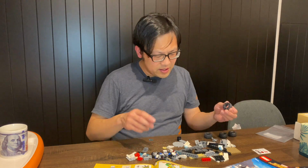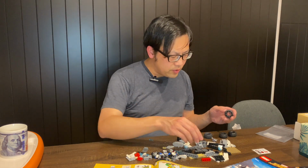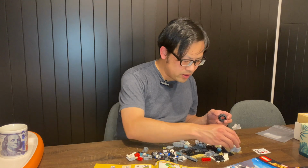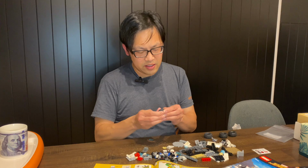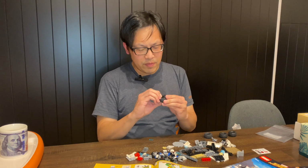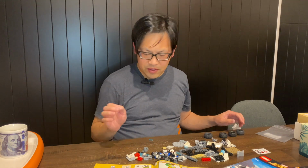There's more reason, like people want to keep the value for it being sealed, so they can't really open it, and if they don't open it, sometimes they can't guarantee the condition of certain things within the package without opening it. So that's something you need to be extra careful about.